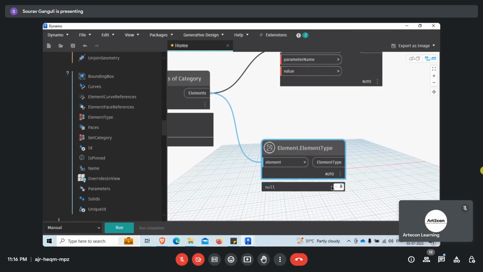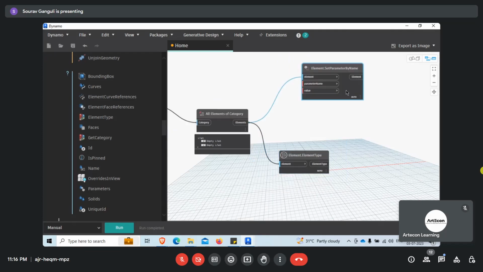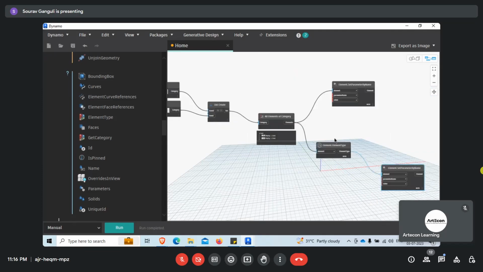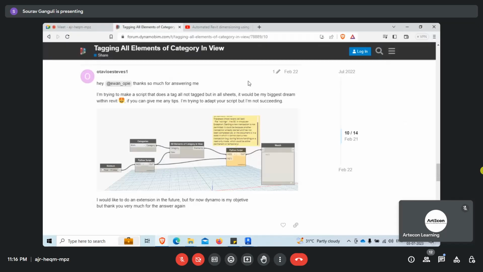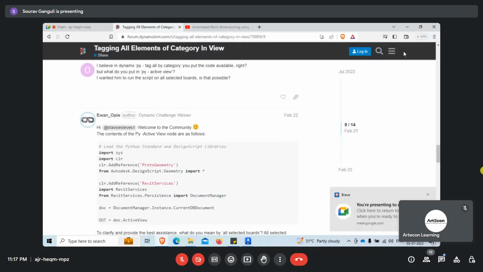My logic is, if we do the element type, set parameter, and we are set. Now we just need to feed in the parameter name and the values from the Excel. But again, we have to look at your particular case and see whether we can automate or not. This kind of thing you can also post on the forum. Hopefully you will receive a response.